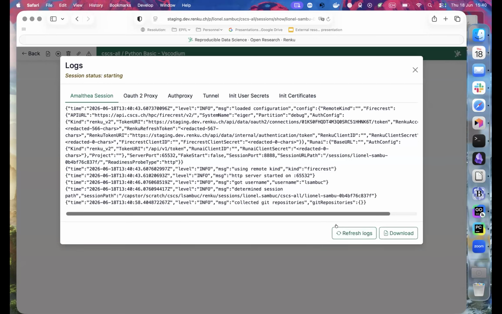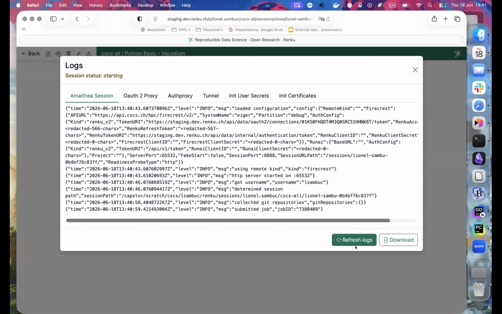And soonish, not only will we have access to our secrets, but also, please, Slurm.